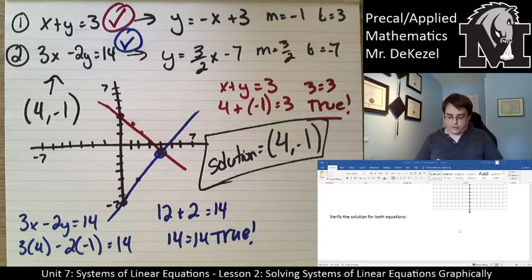The point where both lines cross is very obvious in this particular situation, because we had a point that landed at the exact same spot for both lines. But sometimes, the way we're counting, we won't get that exact point. We'll need to estimate a little bit, and we'll need to verify to make sure that we're at least very, very close. In this case, this is 100% true.